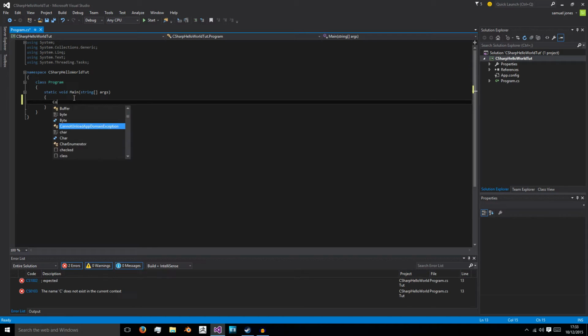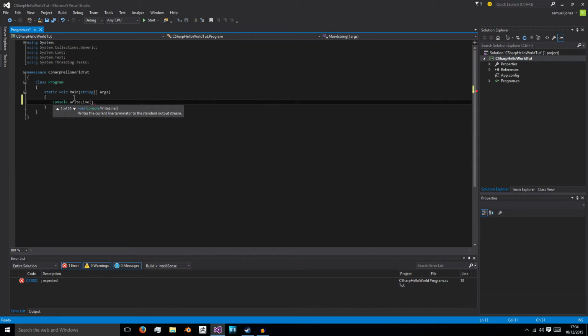And in here, we're going to do Console.WriteLine. What Console.WriteLine means is it writes a line in the console, equivalent to what you tell it to write. And then it ends that line, so its next line, or the user input line, will start on the line below. And we're using Console because we're writing out to the command prompt, writing out to the console. So then we do open brackets, and generally it automatically includes the close brackets as well, and puts your cursor in between them. And what we do here is we want to tell it what to write out.